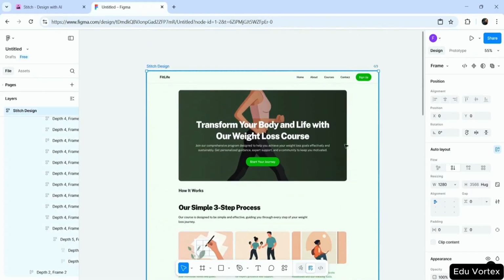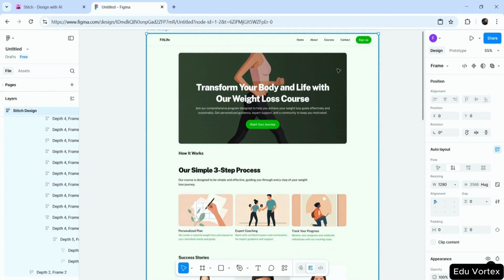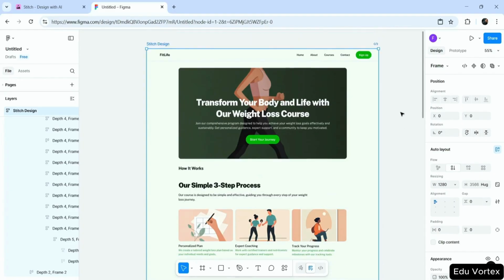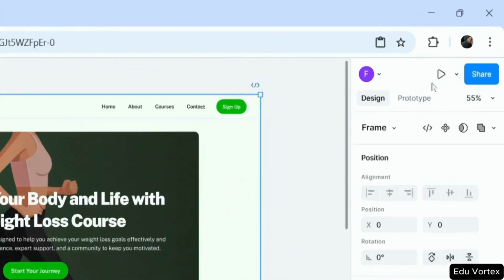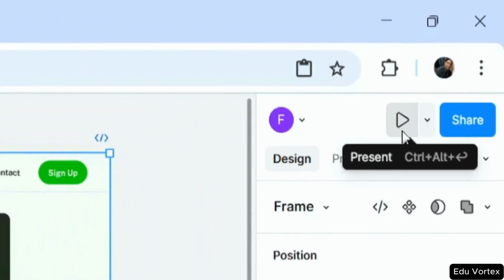The coolest thing about doing this with your projects is that by exporting them into Figma, you preserve your images, because the images generated by Google Stick are stored on Google's servers. And as we saw in the previous lesson about exporting the project to HTML and CSS, the images are linked to Google's servers. But when we paste the project into Figma, the images are actually copied into Figma itself. So in this case, you won't run the risk of losing those images if they get deleted from Google servers. And here, to wrap up, we can also do a preview to see how the page is turning out.